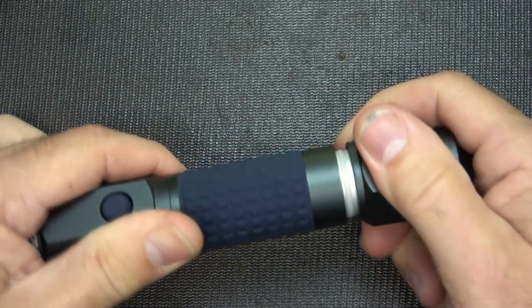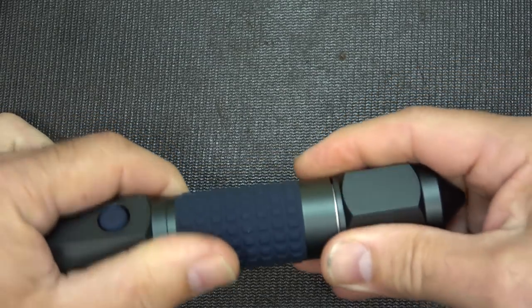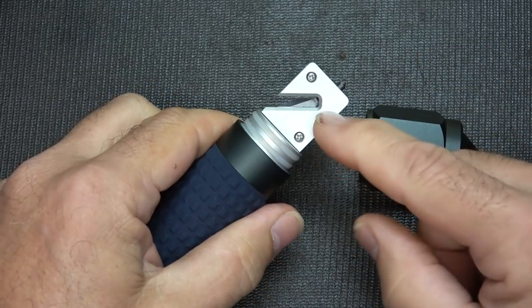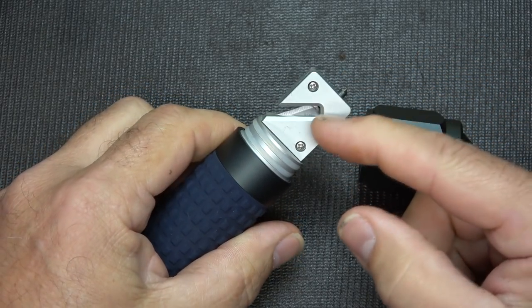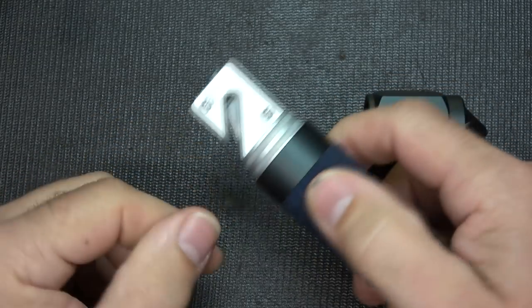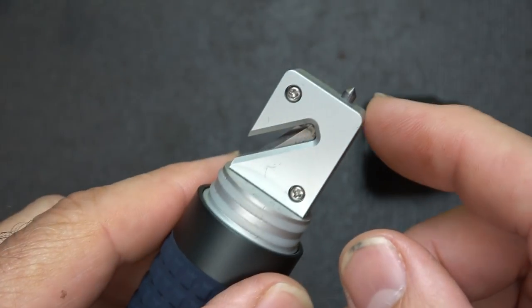But underneath this little cap, and it's just compressed fit, so you can actually pop this off with one hand if you need to. You have a seatbelt cutter, and this is a high carbon steel blade. The good thing is the way it's cut, it's going to keep you from cutting yourself. And here you can see the small screws where you can replace the blade if you need to.